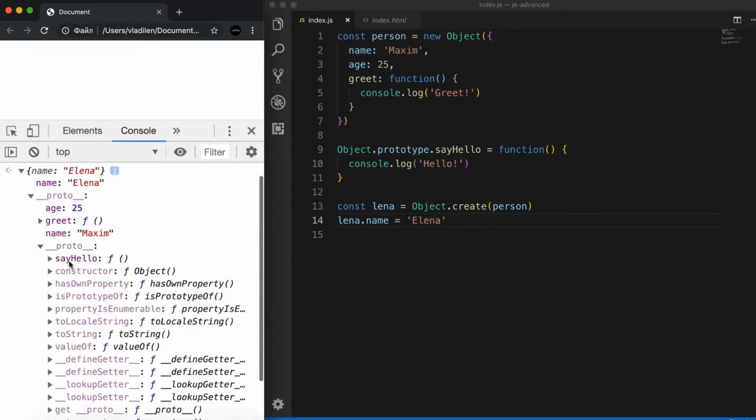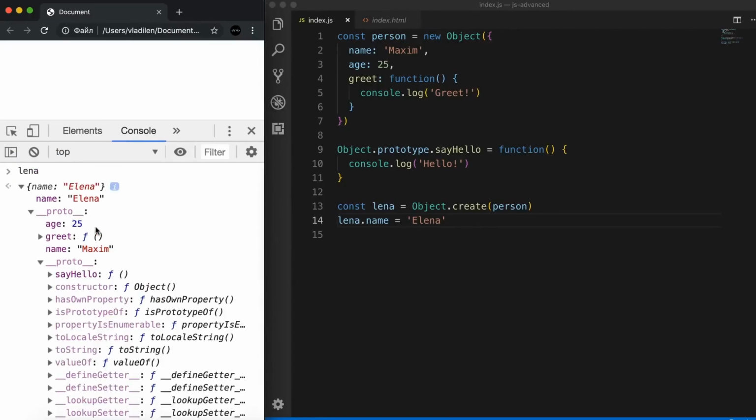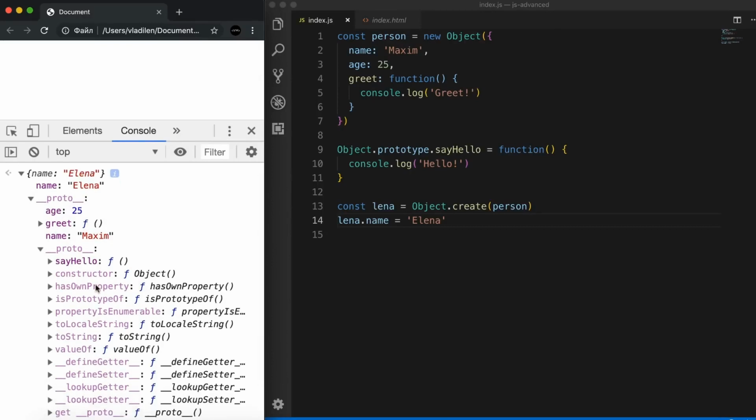And how does the prototype work? It goes from top to bottom. That is, if it finds a field or a function at the top level, it calls it immediately. But if it doesn't find anything, it then refers to the prototype and tries to find something in it. If there is nothing in this prototype either, it continues down the prototype chain and finds the method it needs to call. That is, for example, this is how we use the toString function. But if it doesn't find anything in the prototype, it then throws an error.